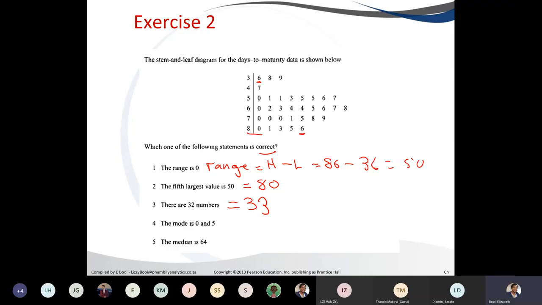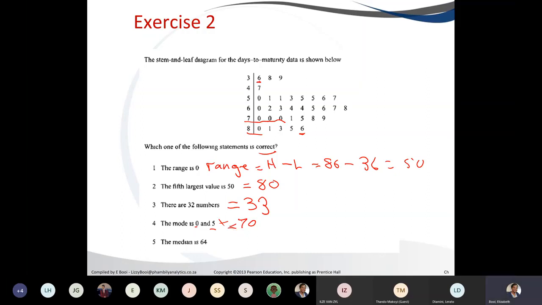The mode is the most appearing number, the number that appears more than the other numbers. So if I look at this, scan, scan, scan, zeros appears 3 times. But this is 70, 70, 70. If I look at this, it says the mode is 0 and 5. I'm just going to say no, because it should say it's 70. So the mode should be 70 here, because only 70 appears 3 times. So the mode here is 70. That's the number that appears more than the rest.